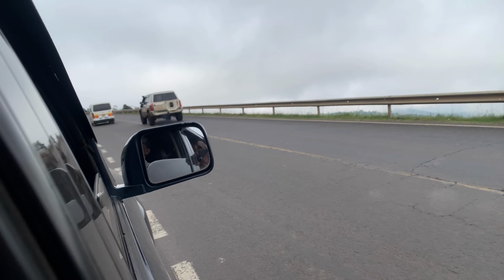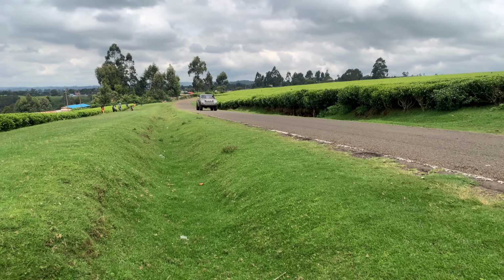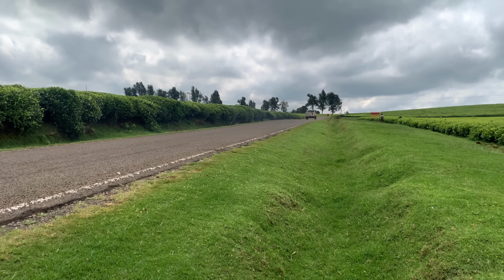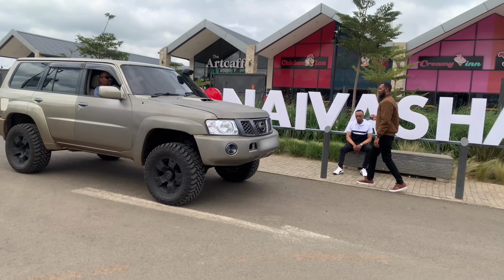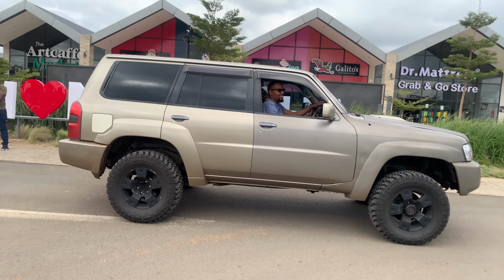You drove in two-wheel drive the entire journey, so it should feel more stable in four-wheel drive. Should we try four-wheel drive going back? Yeah, 100%. You get rid of that wiggling tail on wheel spin. Scary, man. You can't floor it. When you floor it, you just lose the back.